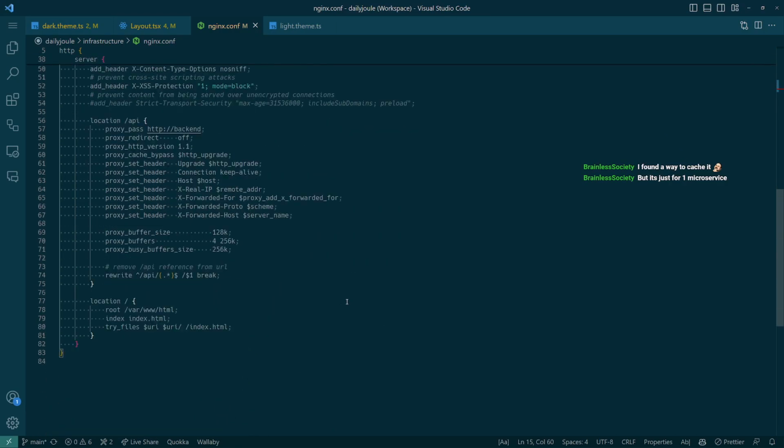So for our location slash, where we're just serving static files, cache static files, ever.